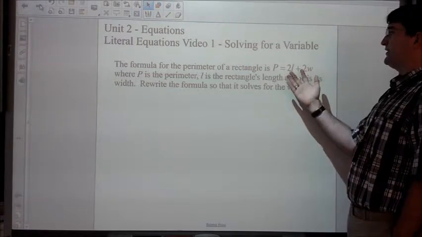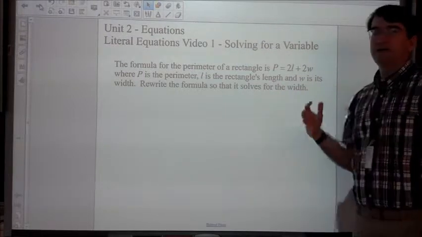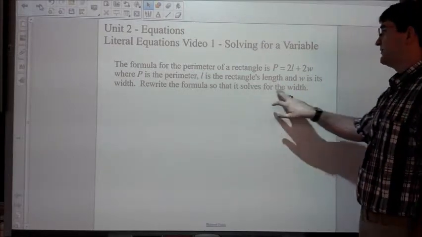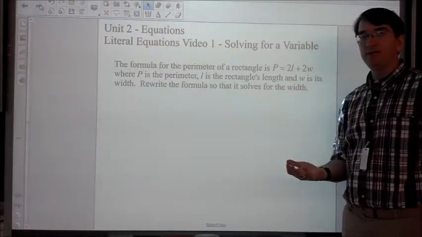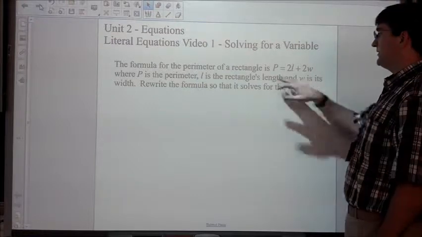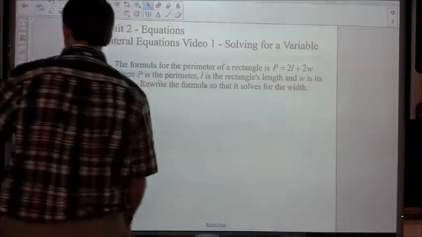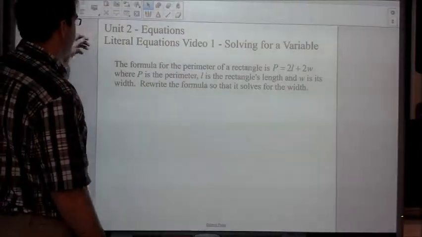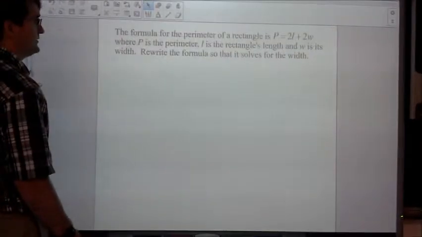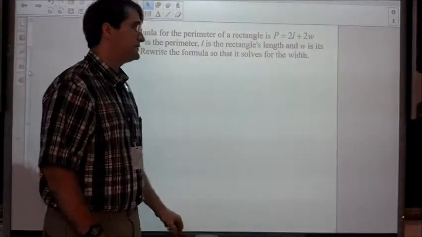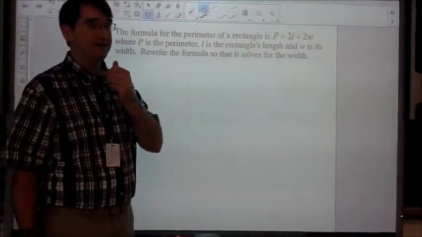So if we're going to solve, we're going to end up just rearranging the terms in here. We wanted to solve for the width, W. We're not going to get W to be equal to a number. We're going to be equaling some other form of this formula. It actually works pretty much the same way as any other kind of equation. The only difference is that when we add or subtract or multiply or divide, in some cases we're not actually going to be able to combine stuff.